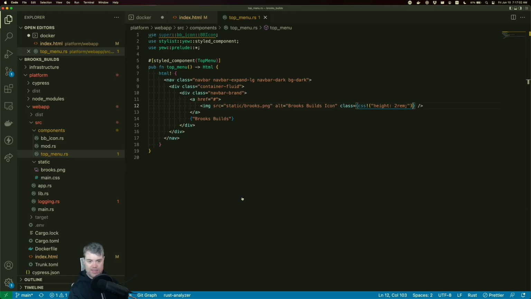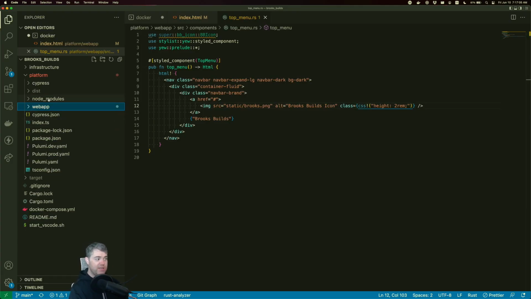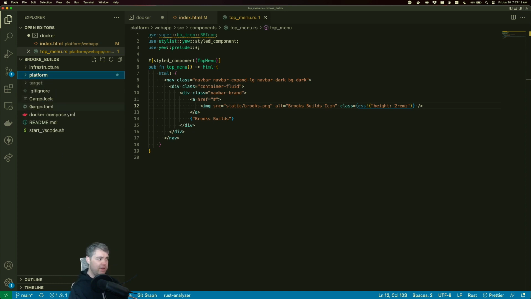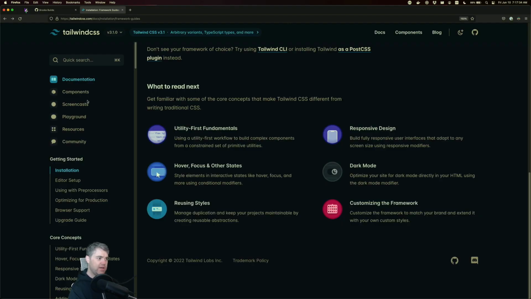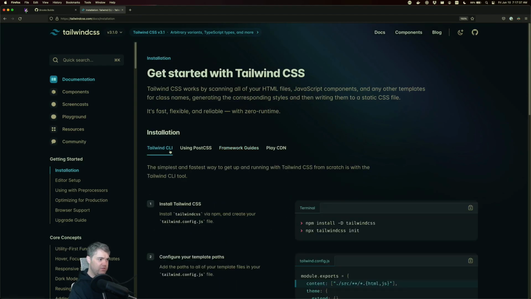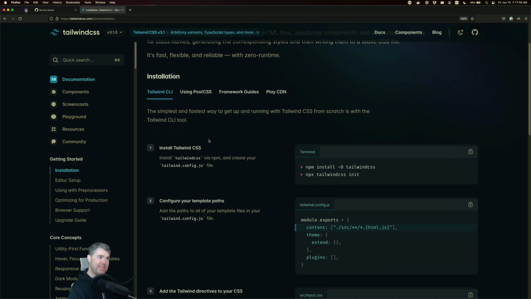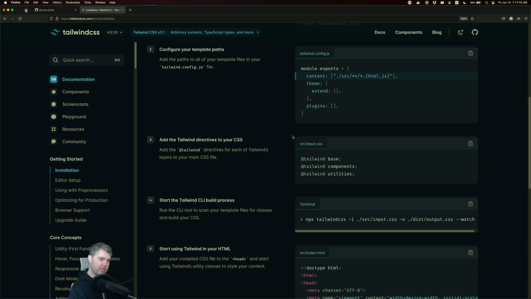All right, so I see two choices here. First of all, we put it inside of here, inside the platform. That's one setup. That's the like setup Tailwind as part of platform itself. However, I'm kind of thinking that it might be good to set up Tailwind outside of here. So what if we do like, I don't know, just Tailwind here. We'll keep it isolated for right now. And then I want to use CLI method for this because I think that's going to make the most sense because we're going to export it.